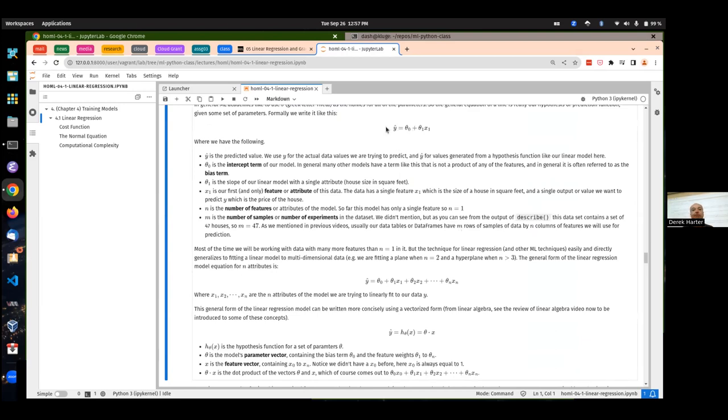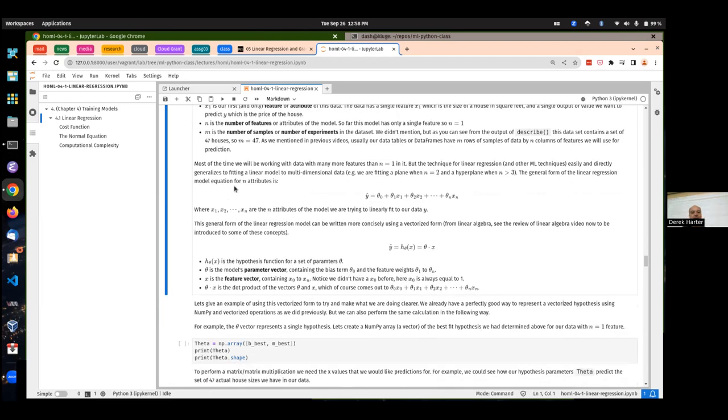Again, if you understand this notation, every prediction y hat is going to be on the line defined by the slope and the intercept, the theta zero and theta one, in this notation. So we use subscripts to label the parameters. If we only have one independent variable, we're only going to have two parameters, the slope and the intercept. And we use subscripts to label the features here. So here we've only got one feature, one independent variable, which is the size of the house in square feet. So we call that x1 in this formalization.